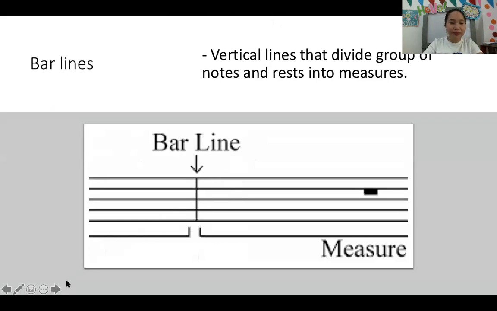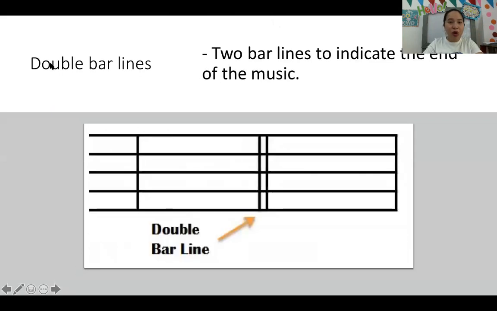Okay. Follow. Okay. And we also have the double bar line. So, double bar line are two vertical lines that indicates the end of the music. Okay? Duha siya ka bar line nga nag-indicate na humana ang kanta. Usually, you see this at the end. Okay? Na siya sa last. Okay? So, double. Meaning, humana. Okay? So, any question? Okay, I hope you have understood. And if wala nakasabot, review lang yung video. Okay?